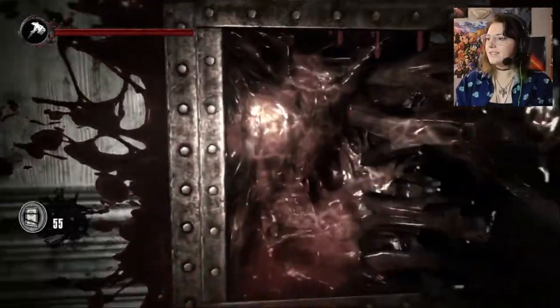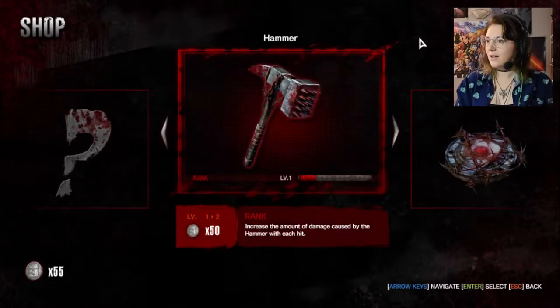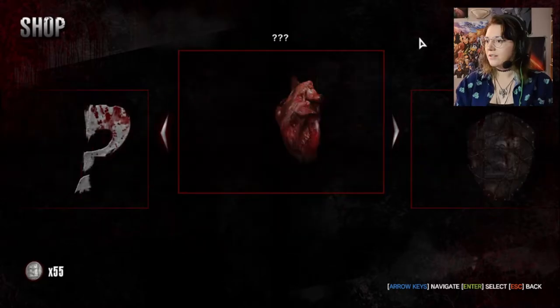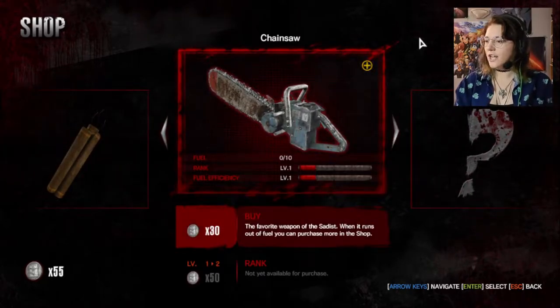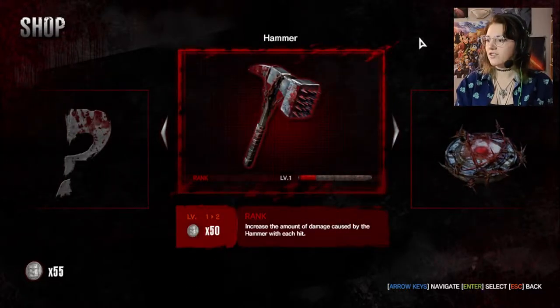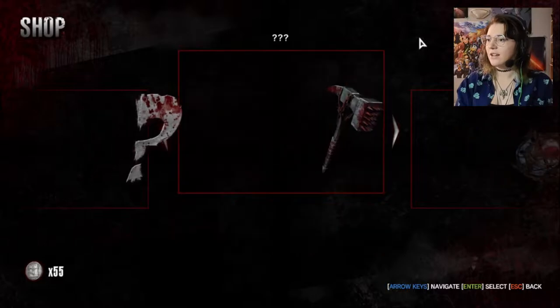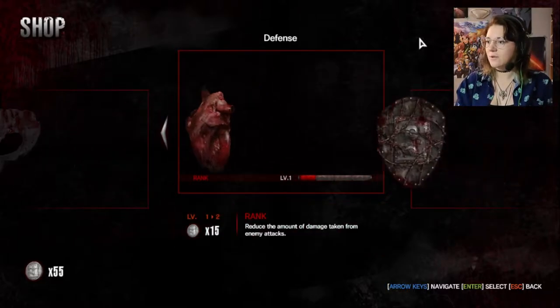Alright. Let's see what we got. Okay, traps, hammer. I got 55. So the chainsaw is 30. Okay, it uses fuel. Well, that's... I don't know. I think I'll just use the hammer because it's just a hammer. And it's great. So 50 to upgrade the hammer, 40 for movement, 15 for defense, and 20 for health.